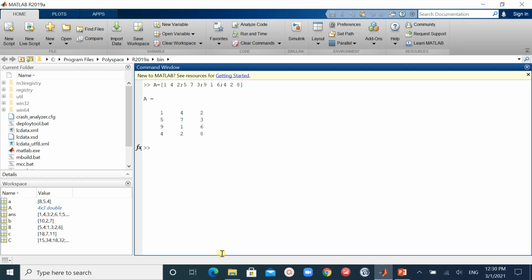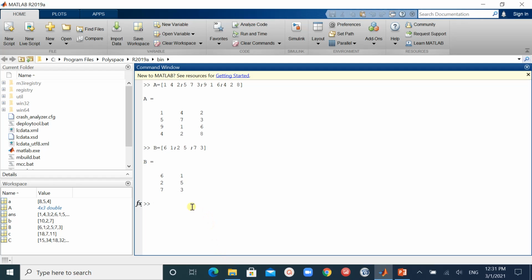Then next some variable B is equals to [6 1; 2 5; 5 7 3] and enter.